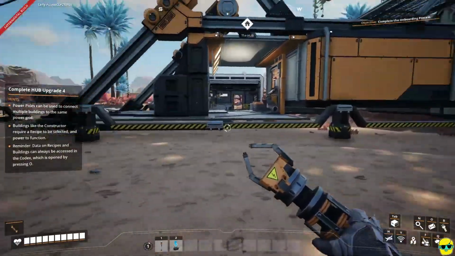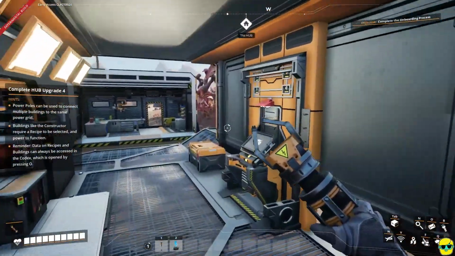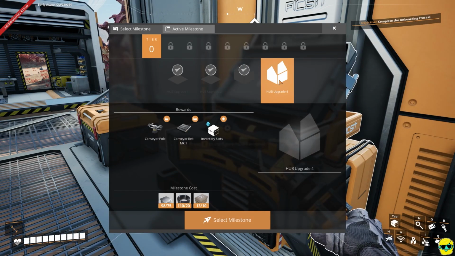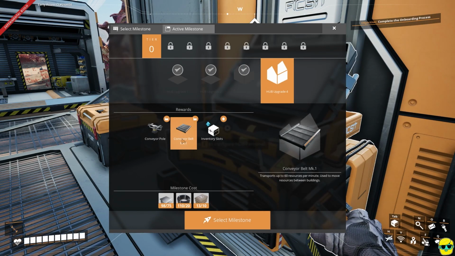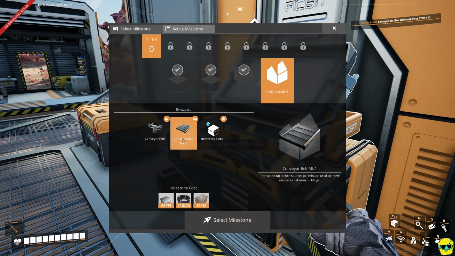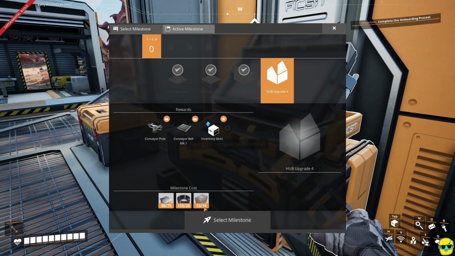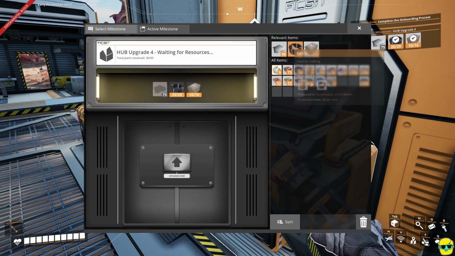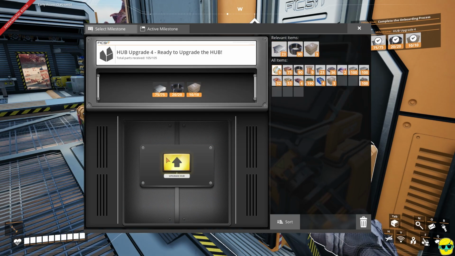But let's go to hub upgrade 4. Let's see what else we can do here. And so what does this want? So for hub upgrade 4, they're going to give us the rewards to have conveyor belts, which is absolutely a huge part of this game and one of the funniest parts. And I can't wait to show you all conveyor belts. But we're going to need 13, 20, and 75, and we actually have everything. So we already have the concrete, we already have the cable, and we already have the plates. So we can just do that.